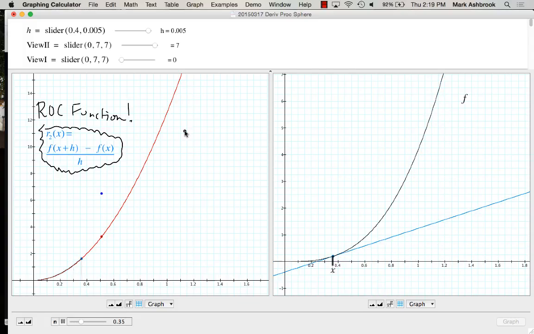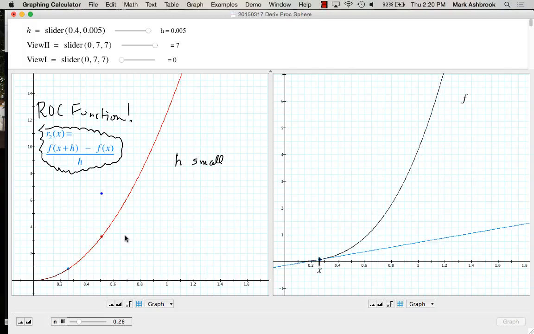We know how much of something we have, or how much has accumulated. We want to know how fast it's accumulating. Well, that's how fast it's accumulating: f of x plus h minus f of x over h. If h is not small, then that will be approximate. If h is really small, that's exact.